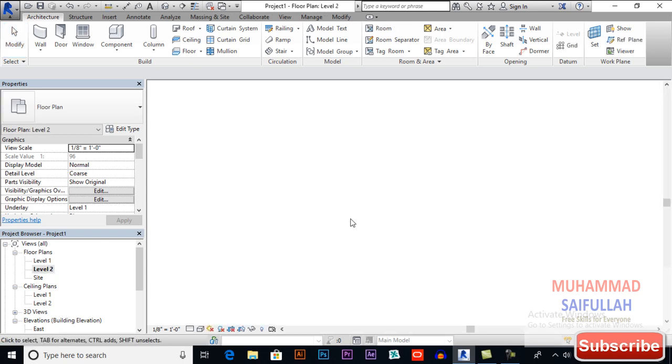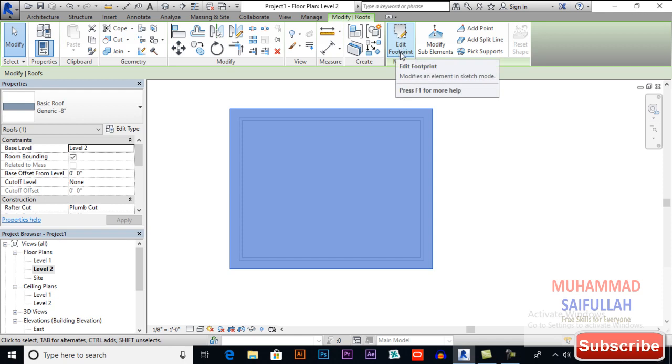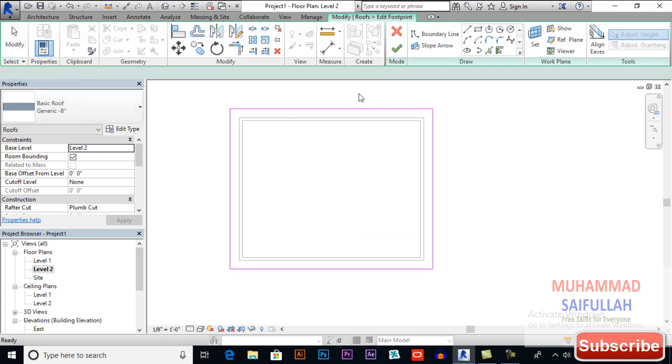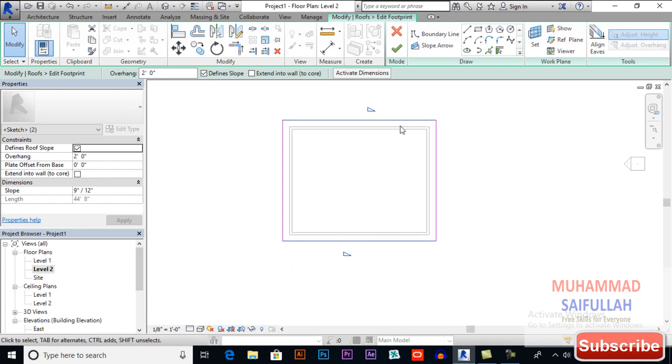Again to level 2, select roof. You also can edit your roof or your boundary. For example, I want to select these two lines and I am giving them a slope. You also can change its slope ratio.